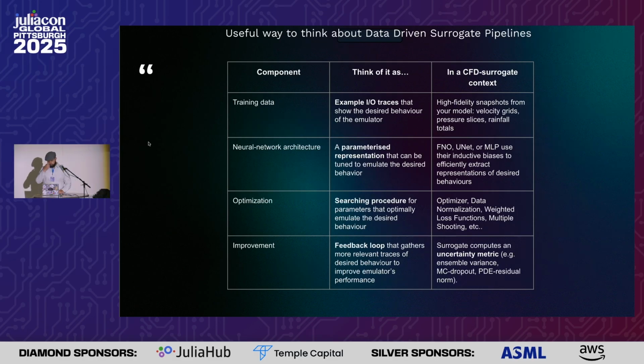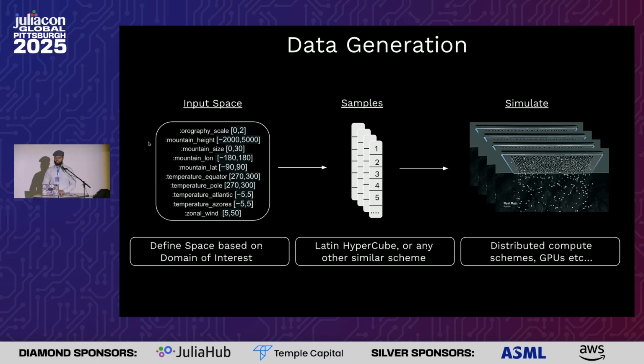And on the last column here, you can see different examples that are more tangible towards the CFD community in terms of what the training data is, high fidelity snapshots. In the architecture, you have everything from your DMDs to your FNOs, Fourier neural operators, for those who aren't aware of the acronym. And of course, when it comes to optimization, how you train it, the techniques that go into having a well-behaved optimization problem so that you can have a surrogate that can be trained well to meet your criteria and needs. And then obviously at the end, we have our improvement, which I'll go into much more detail later. So let's start off with data gen.